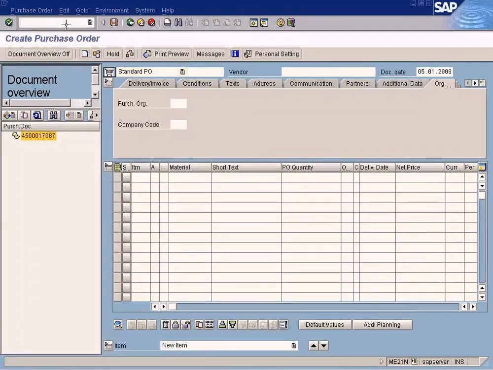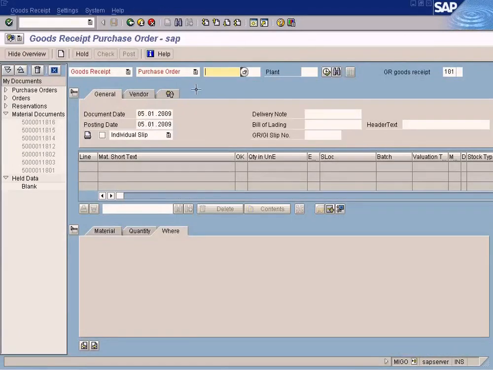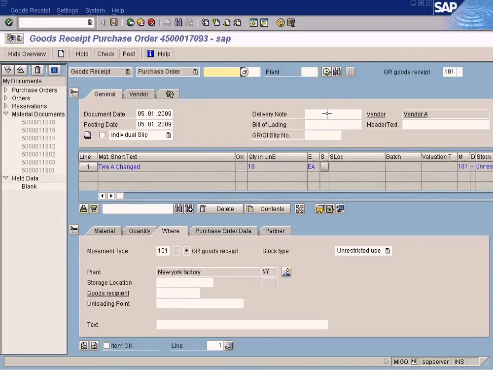I'll copy this, Control C, go to MIGO, do a goods receipt, enter DN003, item OK, storage location WH1, post.